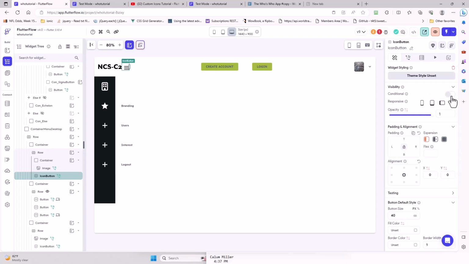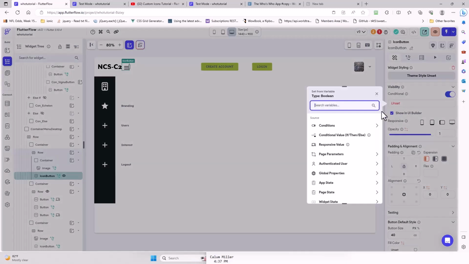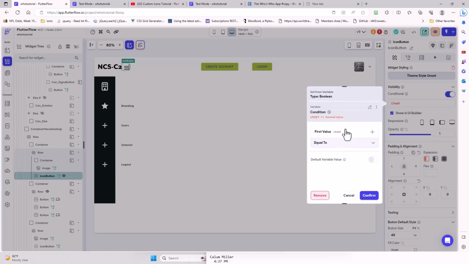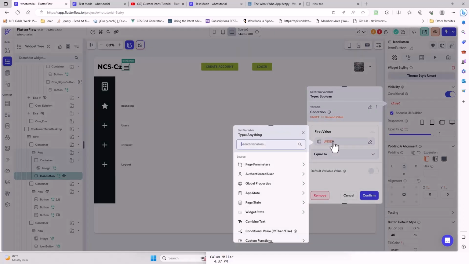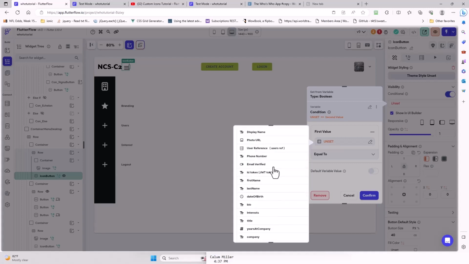So we're going to have a conditional visibility, and we're going to turn that on. And what's the condition going to be? The condition is going to be a single condition. Is the person that has logged in, the authenticated user, an admin?